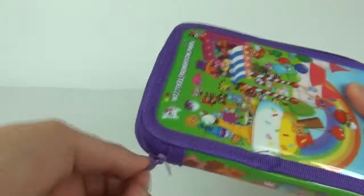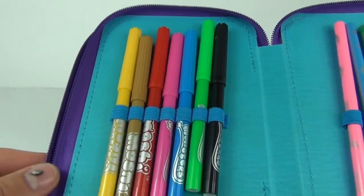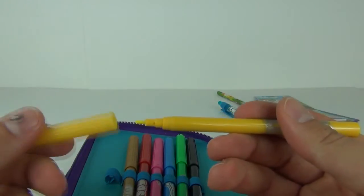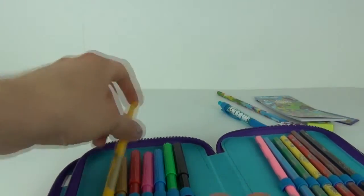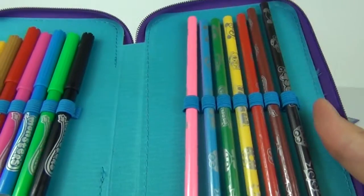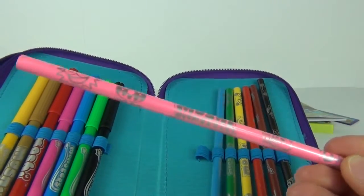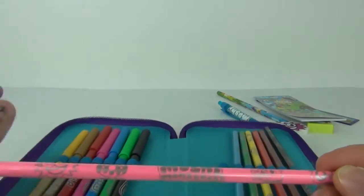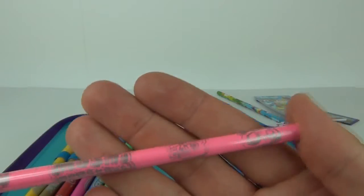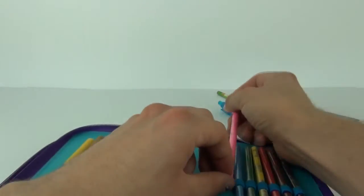This will cost £12.99 here in the UK, so it does not come cheap. Now in our second tier we get all of our coloured felt tip pens — so there you go, we have yellows, browns, reds, pinks, blues, greens and blacks as well. There are all your felt tip pens. And we have these crayons as well, some really cool wacky colours — a nice bright pink colour there. On there we have the Moshi Monsters logo and we have Iggy and Oddie on there as well, in a silver finish.